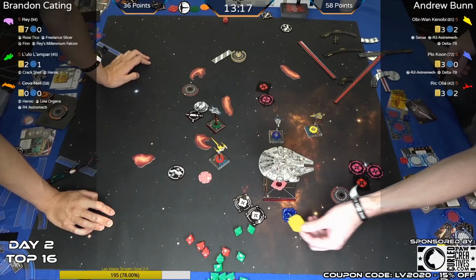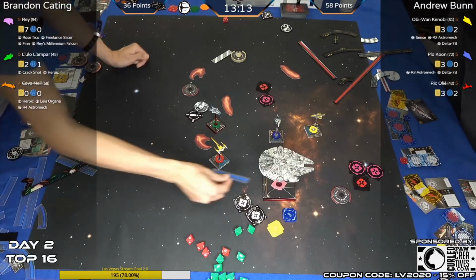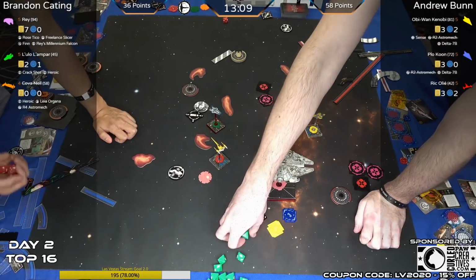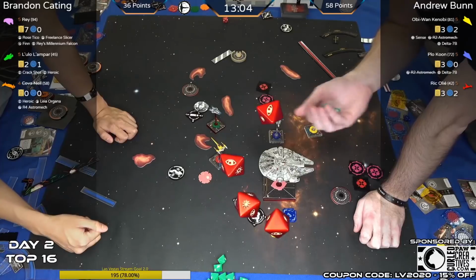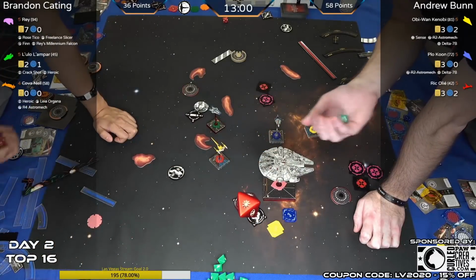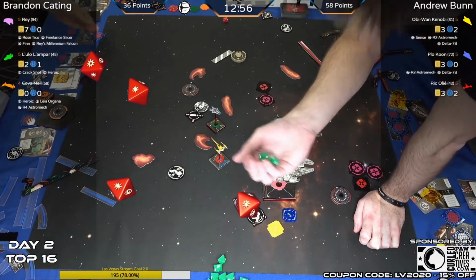What's that? 13. Got a time check from a judge here. And we got range 1 from Rick. I'm sorry, from Ray into Rick. Spending the lock. There you go.